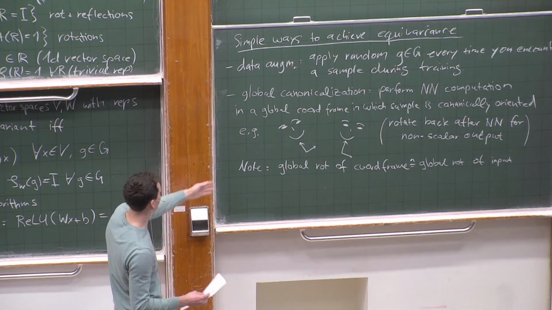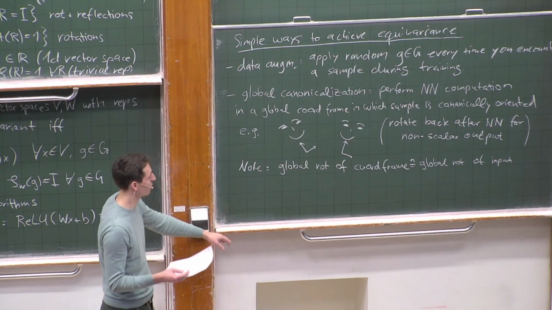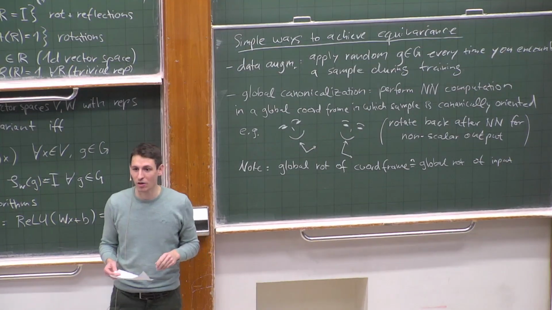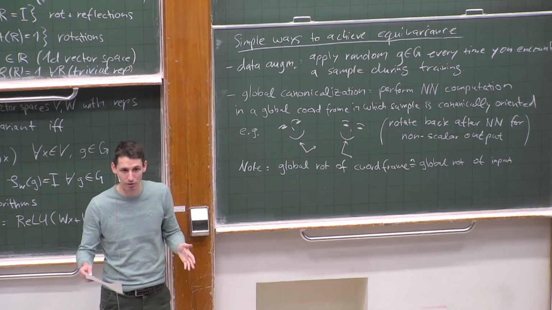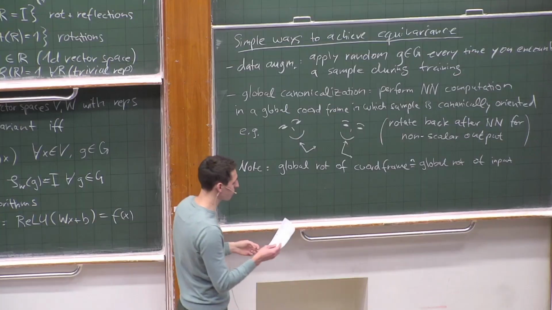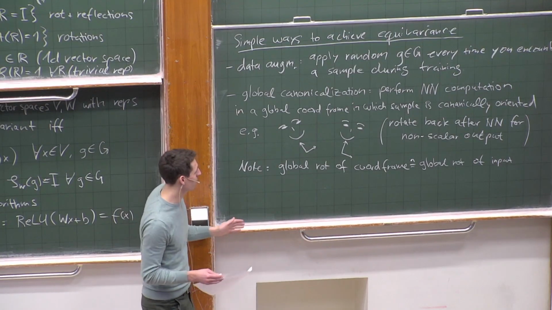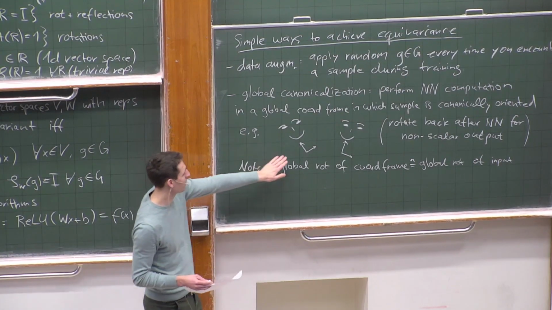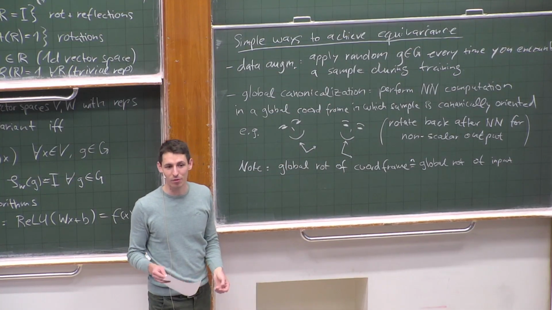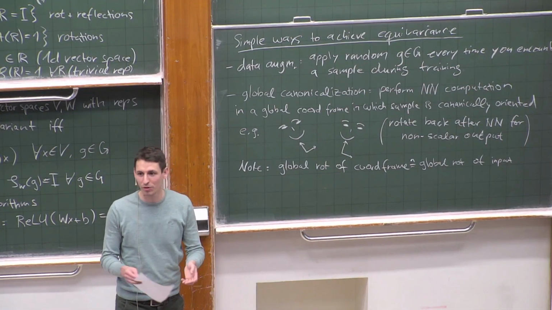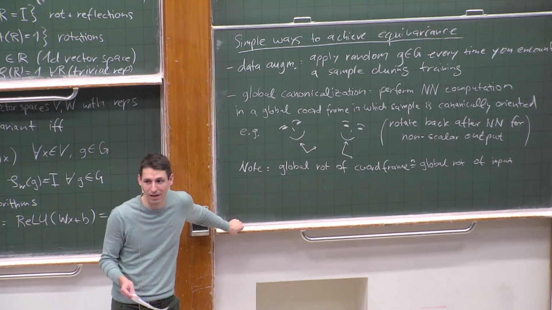Okay, again, advantages of this method are that it's conceptually fairly simple. It works with any neural network architecture. So again, you do this before you apply any of the neural network computation and then possibly afterwards. So for the neural network, you can use whatever you want. It may be possible to achieve exact equivariance with this, but the difficulty of this method obviously lies in finding or computing this canonical frame. Sometimes it might not be possible to find a canonical frame due to symmetries or some other problems. And in some cases, there are canonical frames, but they are just hard to compute.